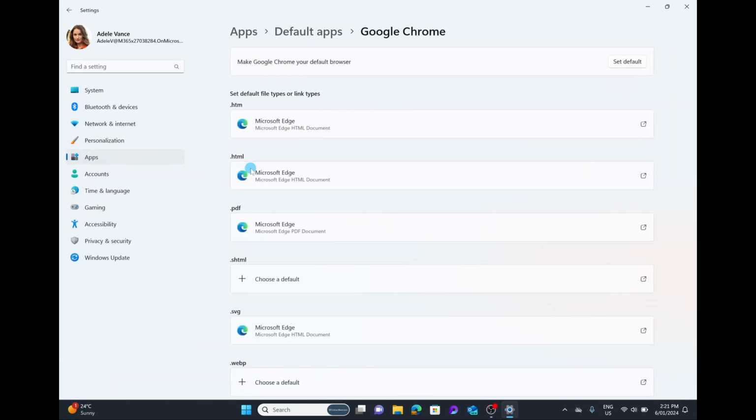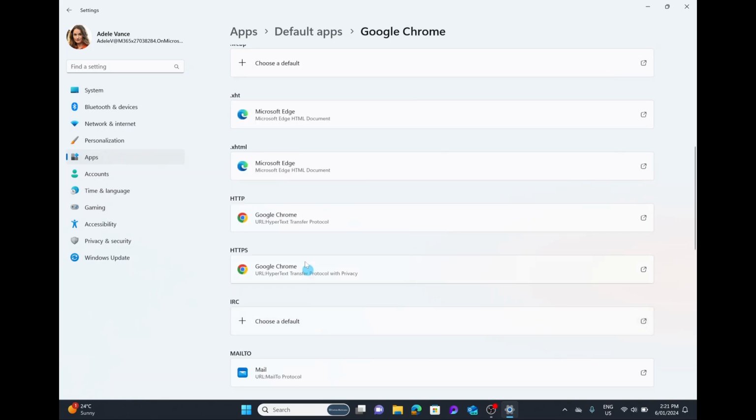You'll see when we open up Chrome, everything is currently set with the default of Microsoft Edge, but at the top here, there is the button to make Google Chrome your default web browser. I'm simply going to select Set Default, now going to be converted to Google Chrome, which means Edge will stop opening on startup. And of course, if we scroll down, there's a few more, HTTP and HTTPS, which are the URLs and hyperlinks, that will also work with Google Chrome instead of Edge by default.